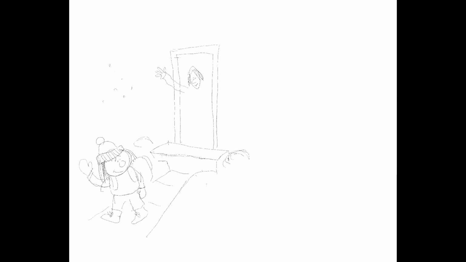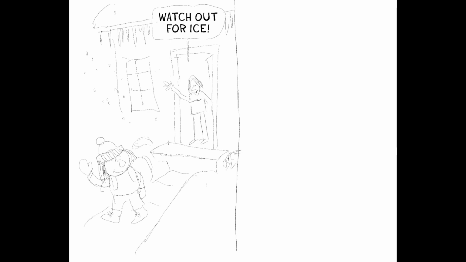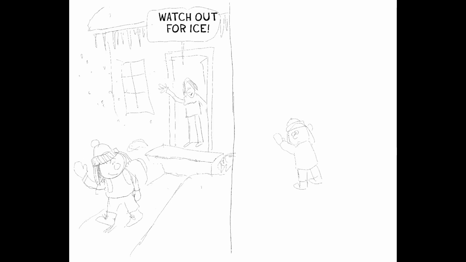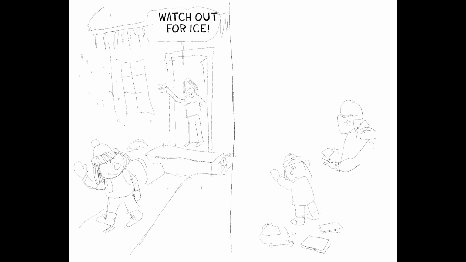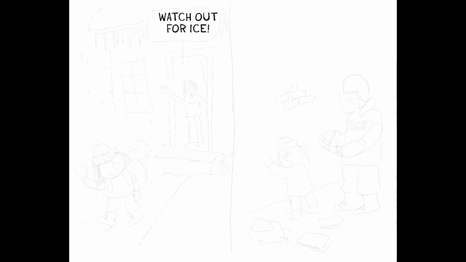So this cartoon is a pretty good example of how scale is important in a political cartoon. And you can see I keep changing the relative sizes of the characters and moving them around. See, I just made the little girl smaller, and in the left panel you'll see I make her smaller again.